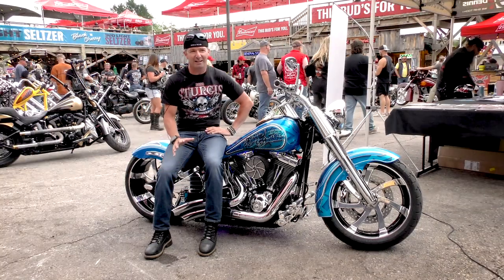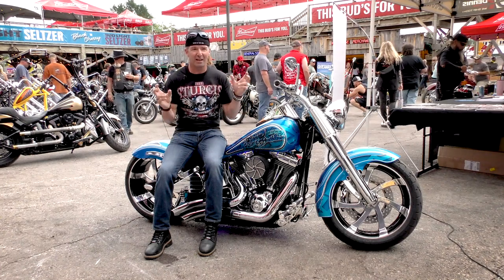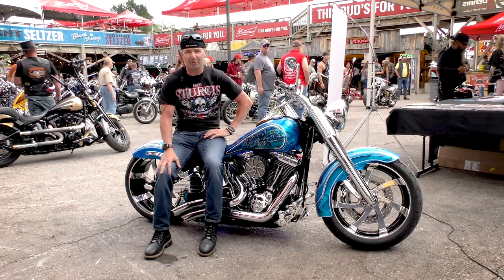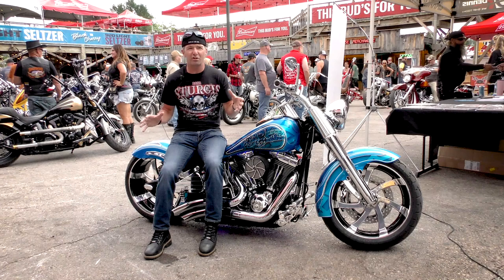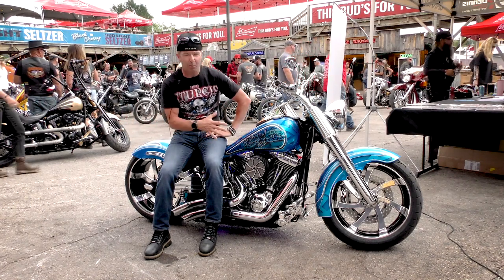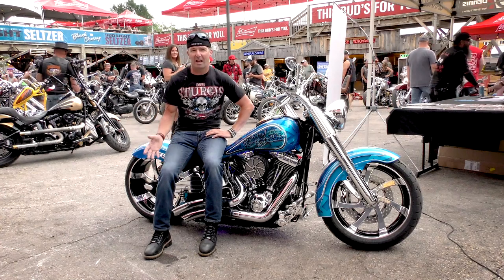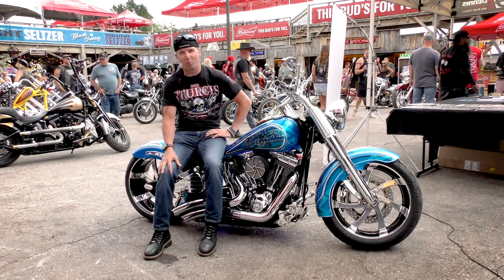The Fatboy community is basically anti-changing of the wheels, because to them that's what makes a Fatboy a Fatboy — the wheels. I got this idea from Ricks in Germany. I wanted people to be able to see the wheels unobstructed by rotors while the bike was on the kickstand. So when you look at the rear wheel, you can see this massive hub and the make of the wheel, and the artistic work that went into it.